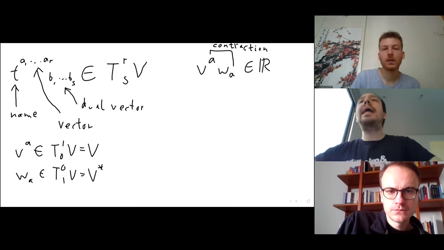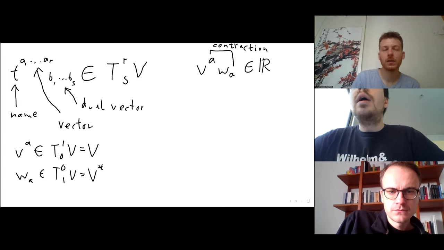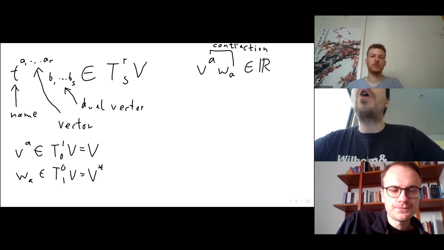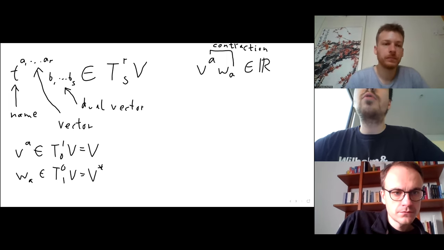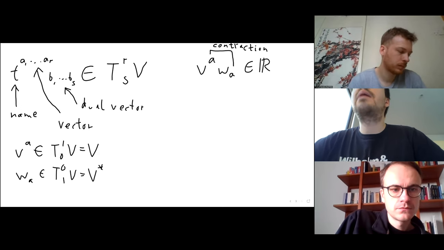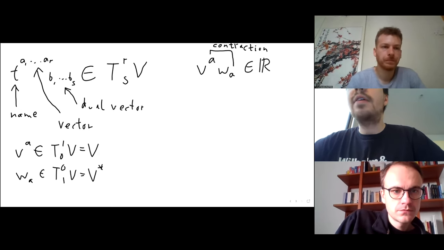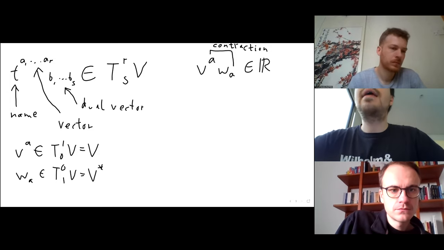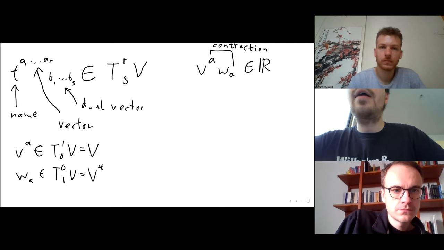And this is again, of course, reminiscent of the Einstein summation convention that one uses if one were to represent the vector and the dual vector as a list of real numbers with respect to a given basis. But here, mathematically, it's really just telling you that we put the dual vector into the open slot of the vector.